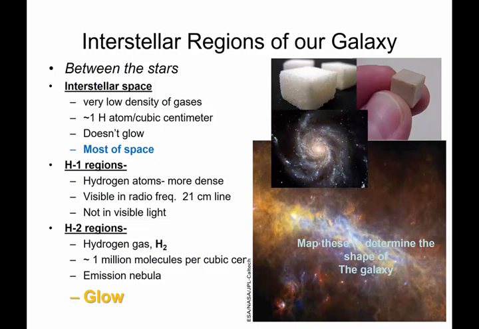Now, interstellar space, the space between stars, has a very low density of about one hydrogen atom per cubic centimeter of space. One cubic centimeter is about the size of a bouillon cube or a sugar cube. In that much space between galaxies and stars, there's about 1 hydrogen atom in each one of those cubic centimeters. Interstellar space is not perfectly empty. It's really close to being empty, but not quite.